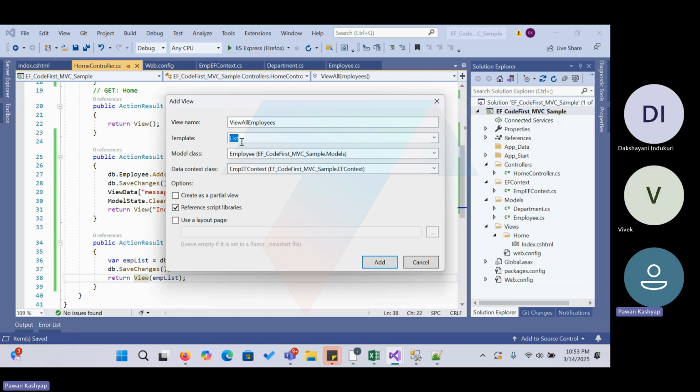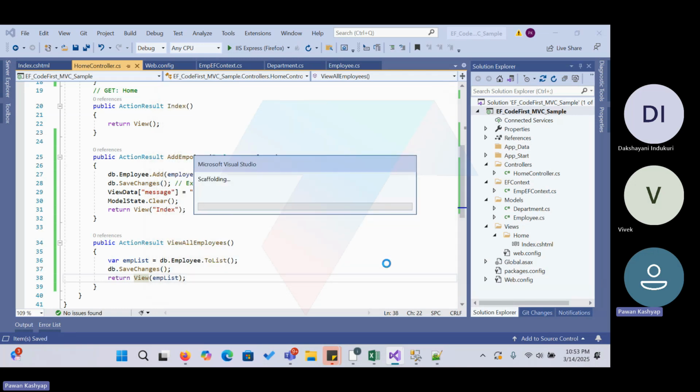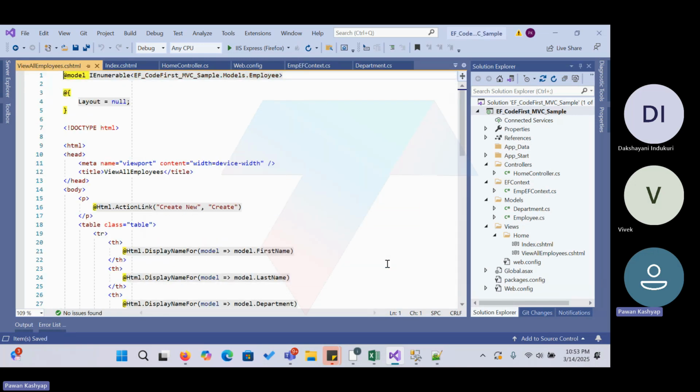We can use this, or we can manually create the entire template. Let's do it with list first. Only one piece of code I want to explain from the list. After that, I will remove it and we will create from scratch.